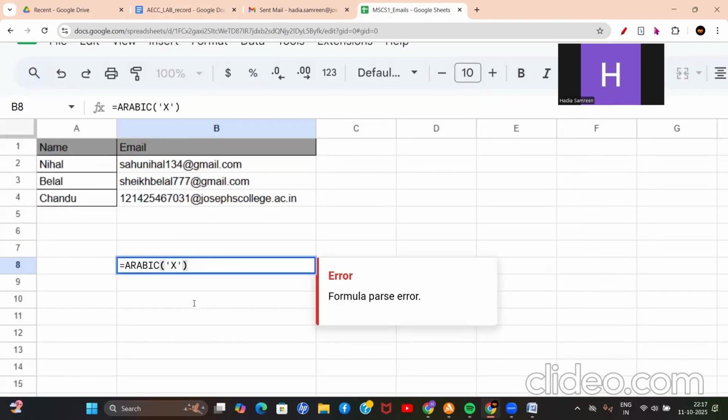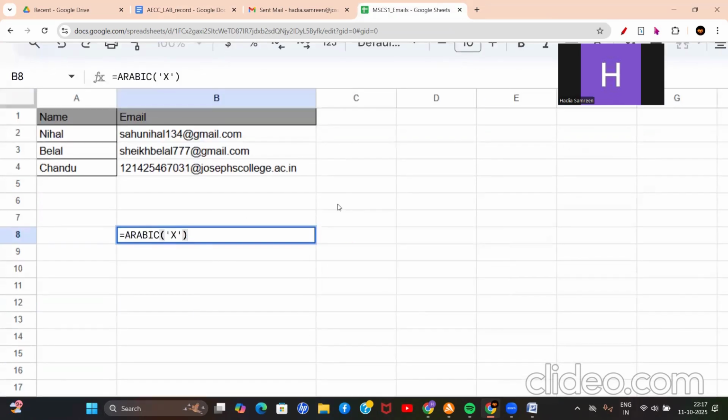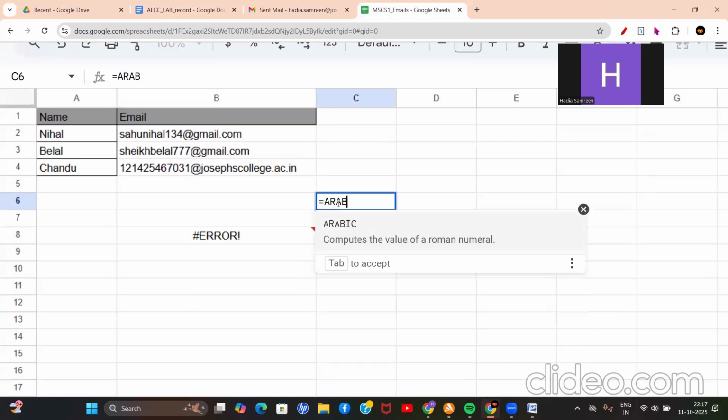Why is it showing error? What is its formula? ARABIC.